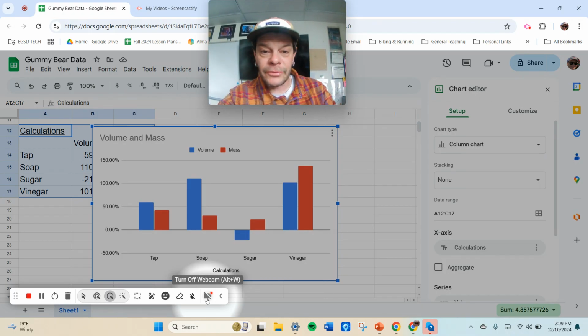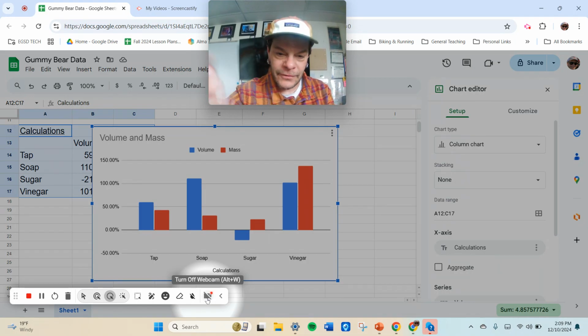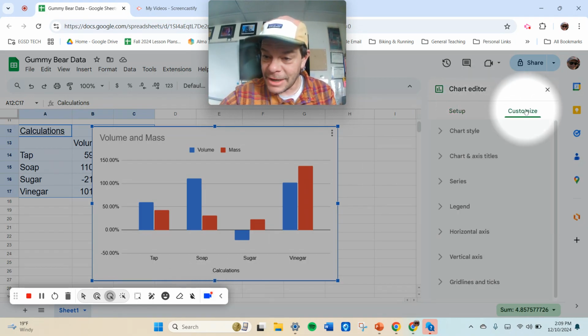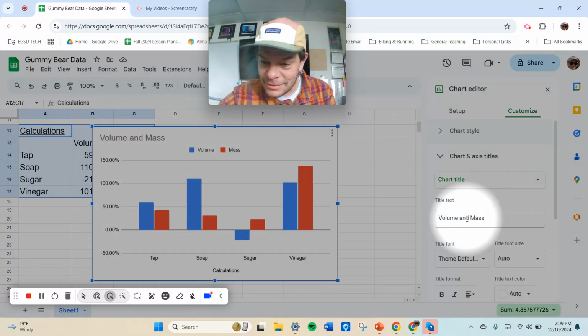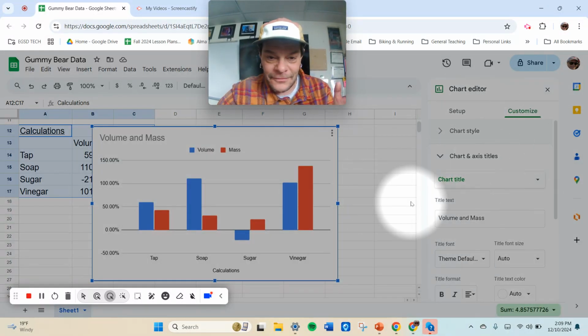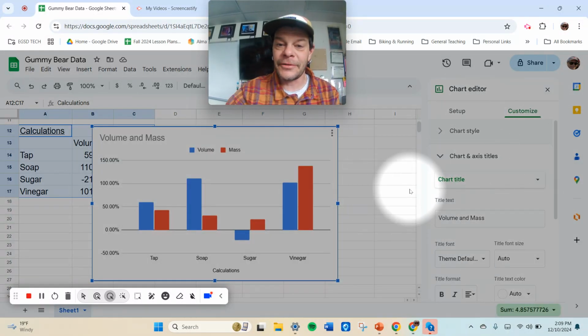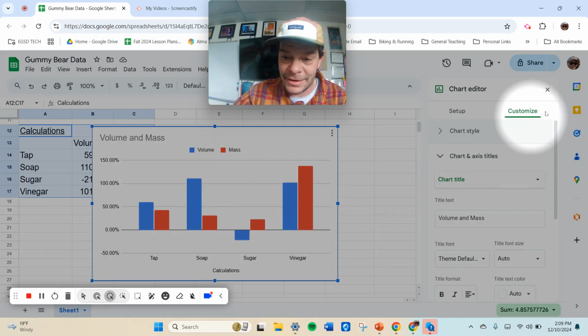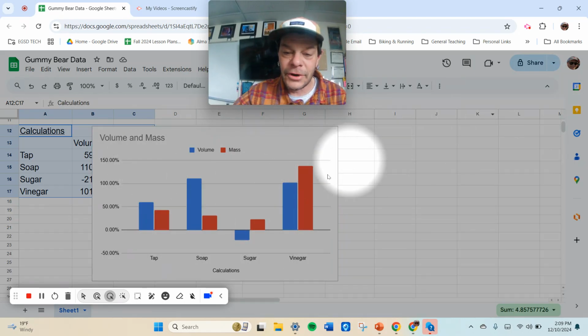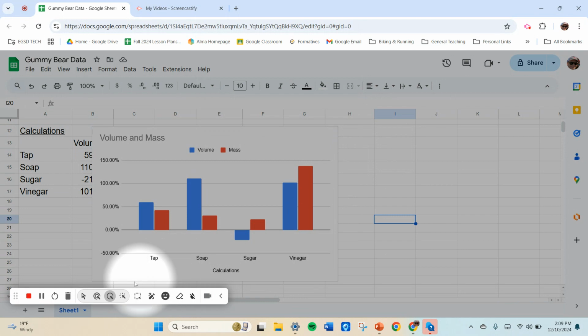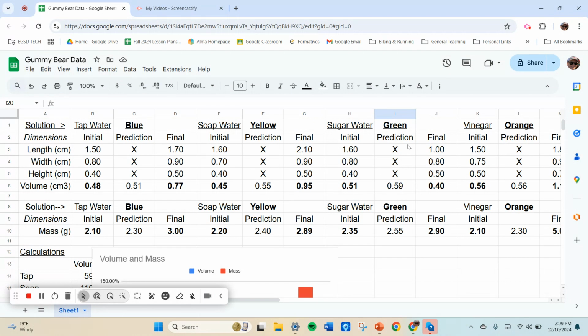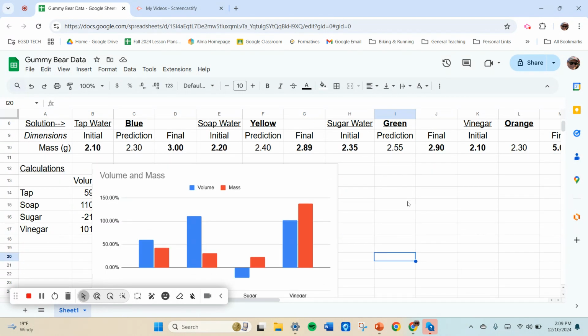But you've got to go through all the raw data to make the graph perfect. You might have to do some editing. You might have to do some customizing. You might have to change some volume, mass, and fix this, okay? You guys are good enough about that. But this is what I want in the lab report. You don't need to give me all this. That's way too much. Just give me this.